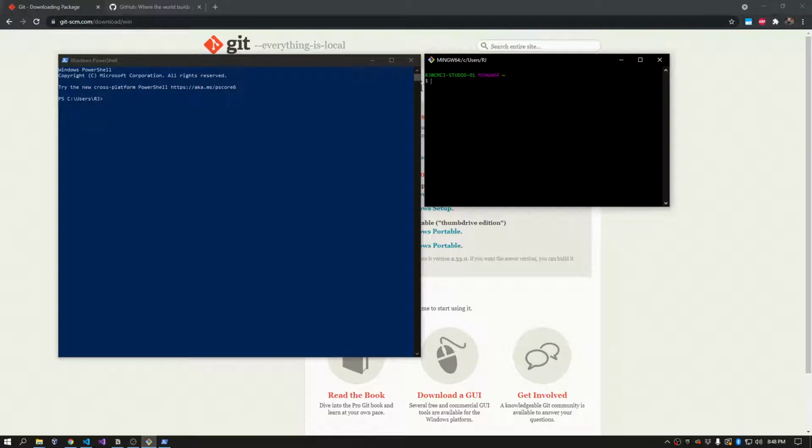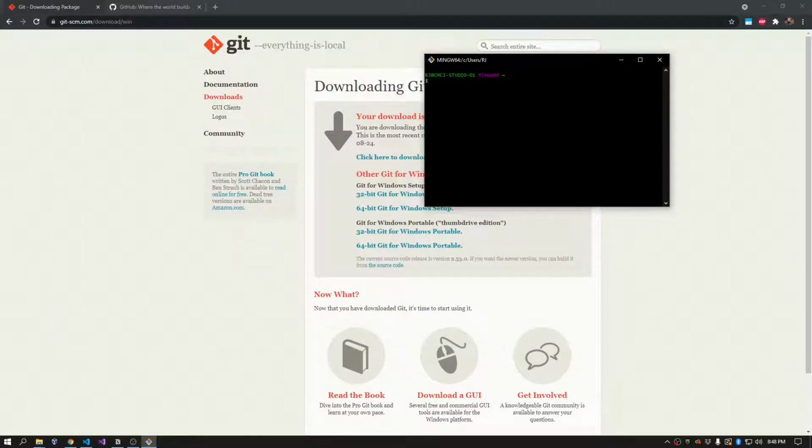But we're installing this because the Git Bash terminal, or MinGW64 terminal, because then all the commands you run here are the same commands as you would run on a Mac or Linux machine. So it's just very useful to get familiar with the terminal that way. So for now, we're not going to do anything with PowerShell.